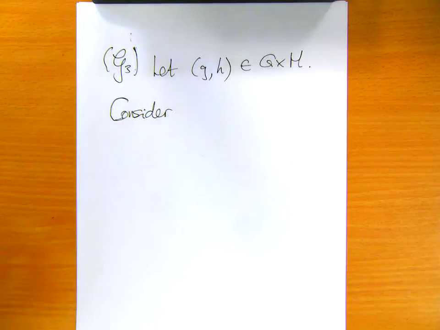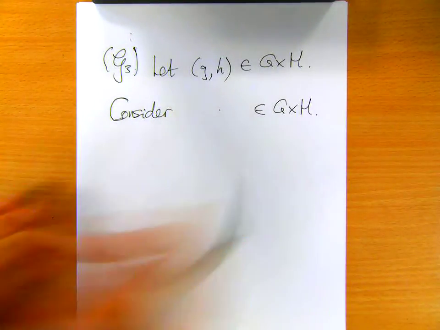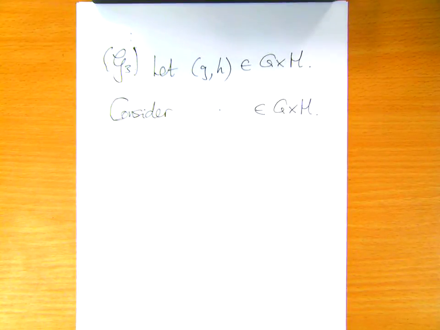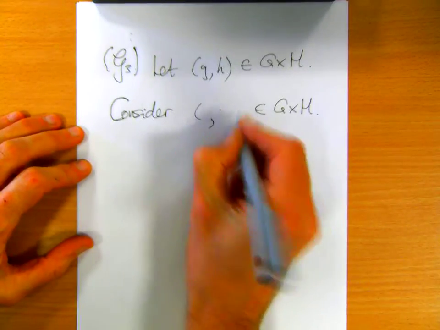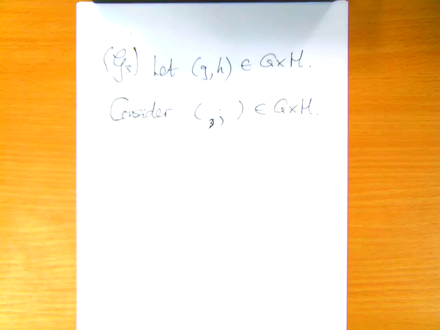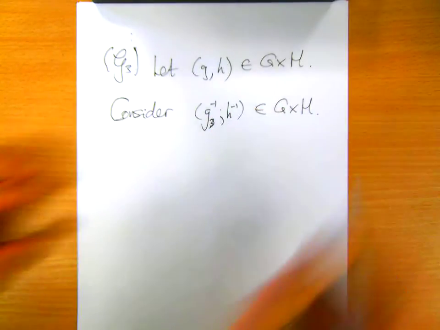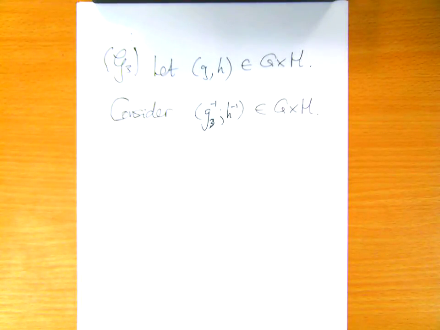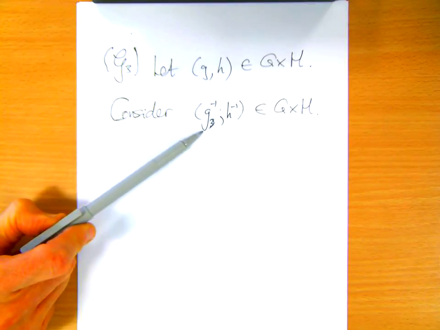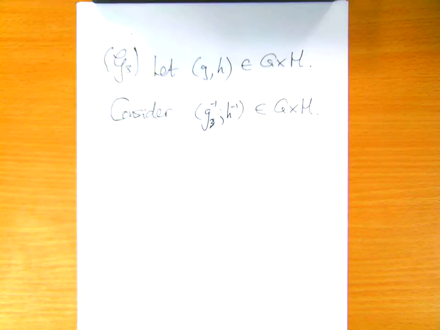So what candidate for the inverse, some element of G cross H, what candidate for the inverse might you suggest? It's got to be an ordered pair. What candidate would you suggest? Good. (g inverse, h inverse). I mean, a little bit of thought suggests that there's nothing else we could write down, because we've got to have an element of big G in the first slot, and the obvious thing to do is to put little g inverse, and similarly for the second slot.